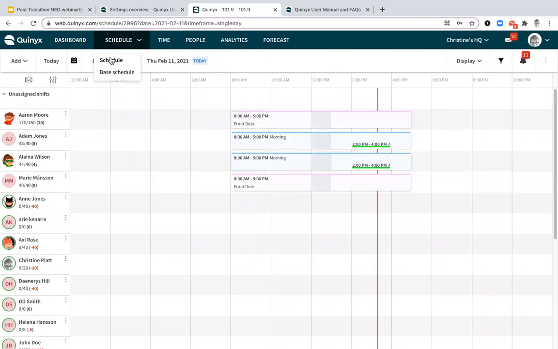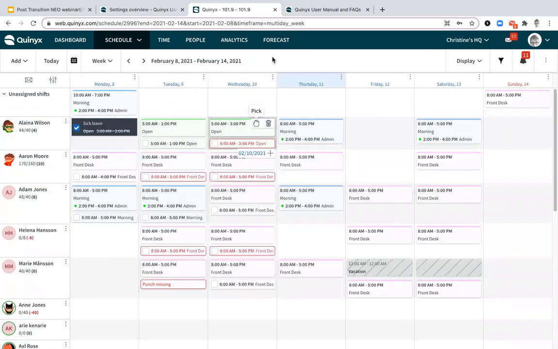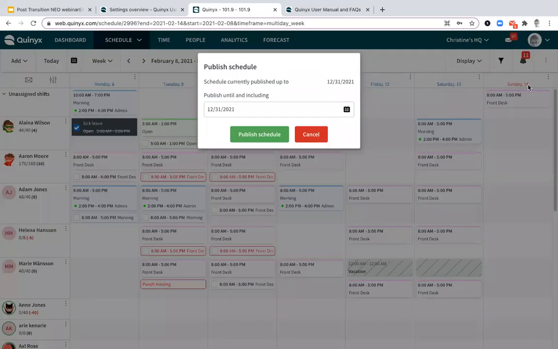Going to the schedule view, the daily view of the schedule. If I click in here, I go into today's date. But if I look at the weekly view, which I personally like better. I mean, you do whatever you want, obviously, but this is how I like to work. I look at the weekly view and I can see my schedule for the week. I just want to finish the process of a base schedule. On the far right-hand side, publish, right? So when you have rolled it out, when you're ready for your staff members to see their schedules in the mobile app and in the staff portal, you have to publish it.